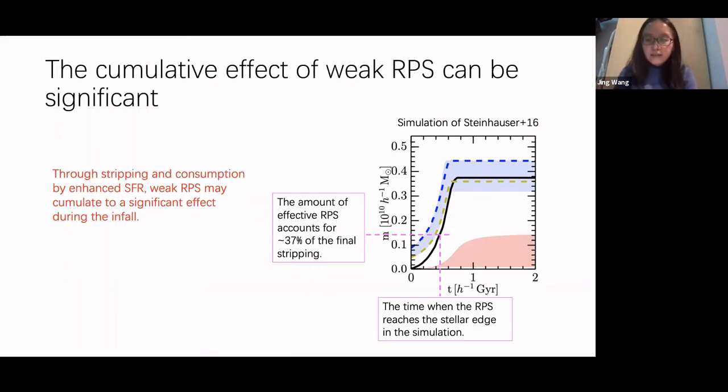So basically, our observational result is consistent with simulation, and combined with simulation, it suggests that a significant fraction of the infalling gas-rich galaxies suffer from ram pressure stripping, and it starts from well beyond the virial radius, and it could potentially have a significant effect. The significant effect is both from the stripping of the HI and also from the consumption of enhanced star formation. The enhanced star formation is a consequence of the pressure increasing the internal pressure of the interstellar medium and increasing the star forming efficiency.